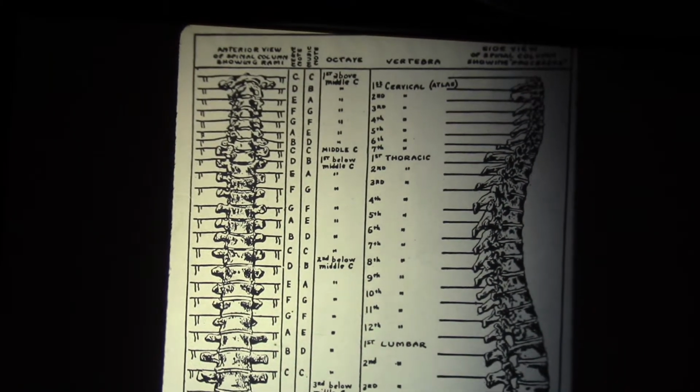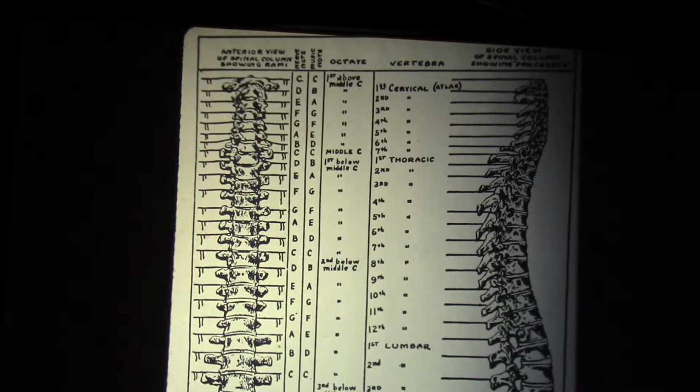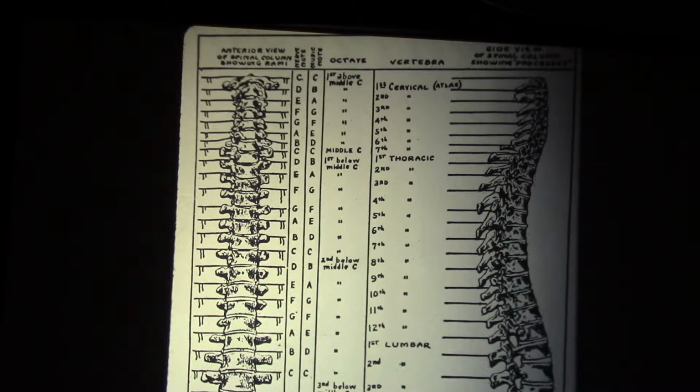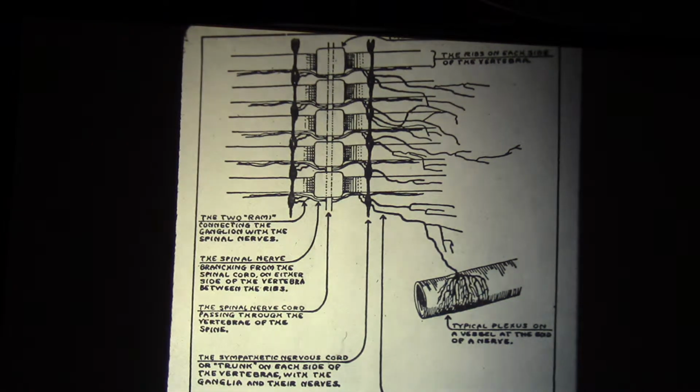Underneath each spinal nerve are two nerves connecting the spinal nerve with the sympathetic nervous system. That's the straight line going across, and the two lines right here connecting the spinal, and then all of a sudden the one going out to the different various organs. Two nerves connecting the spinal nerve with the sympathetic nervous system, and then branching out with the plexus on the end, connecting with a vessel. This is a vessel, right here.